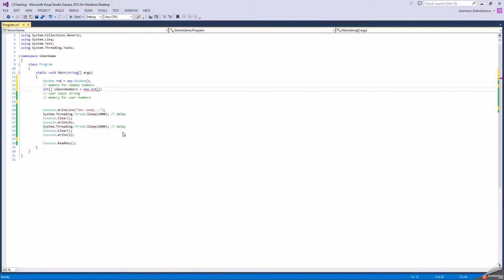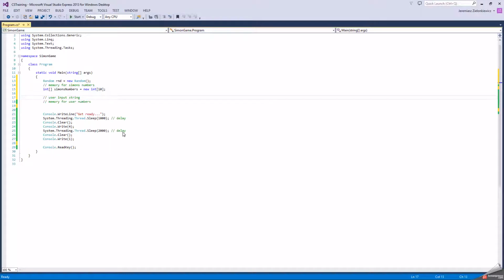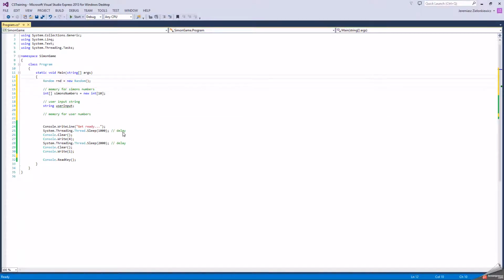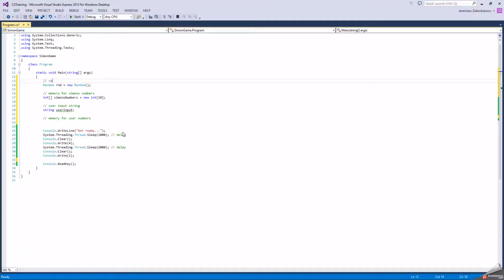Let's say Simon can go up to showing you 10 numbers. Now we want the user input string, so string userInput. And this one is the random generator. Okay, cool.